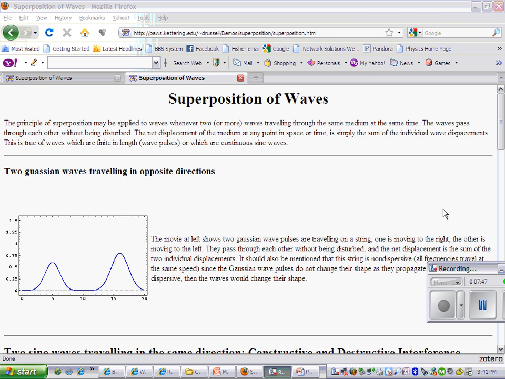As two waves come at each other, they actually will go through each other. You'll see on the right-hand side here we have one wave going to the right, but that wave right there goes through. See how that smaller wave keeps going through? And when they're on top of each other, they actually add up. You'll notice that if you watch this dashed line right there, it actually goes through the bigger wave. But when they're on top of each other, they add up.